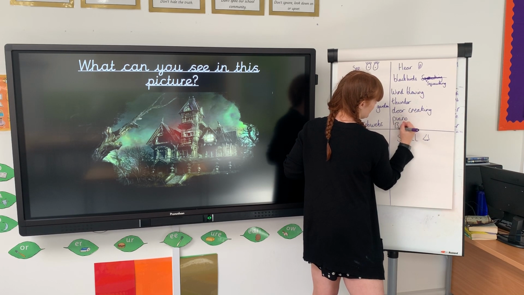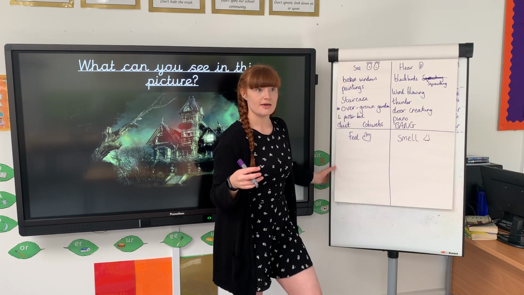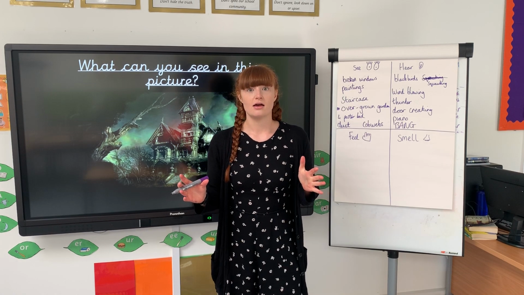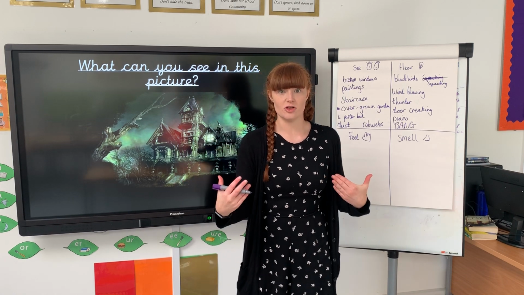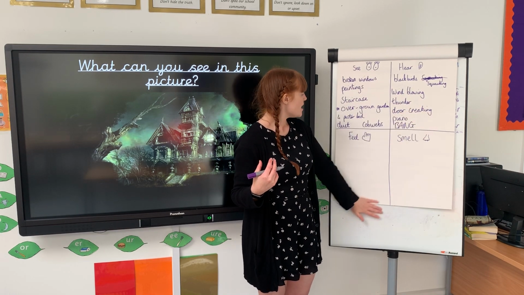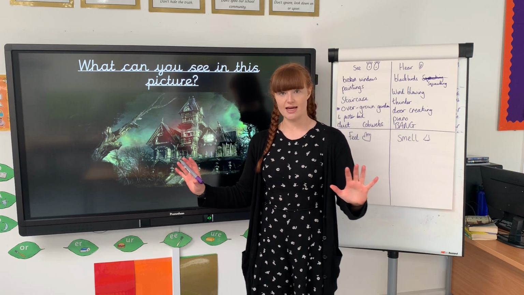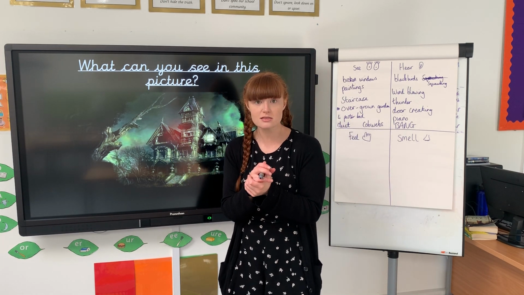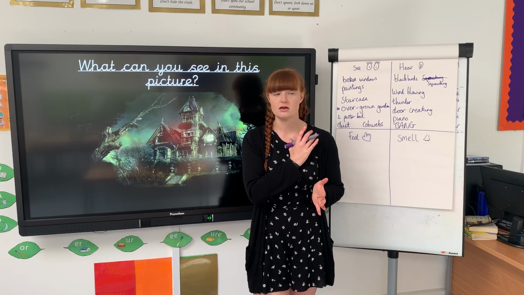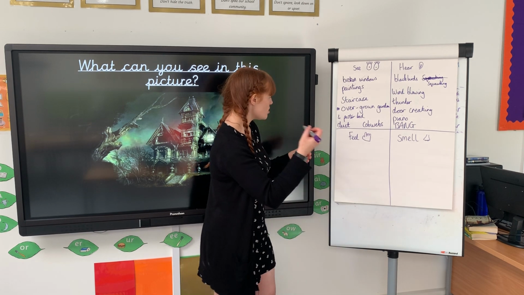I might hear some big bangs coming from upstairs. Maybe as I'm looking around the downstairs of the haunted mansion, I hear a bang, which gets me really scared and really worried about who else is in that house with me. So think about what you can hear. Then we've got what we can feel, and this might be something that as you're walking up the steps, you're saying what you could physically feel on your hands or on your skin, but it also might be about what you can feel inside. So for example, on the door handle, it might feel cold.